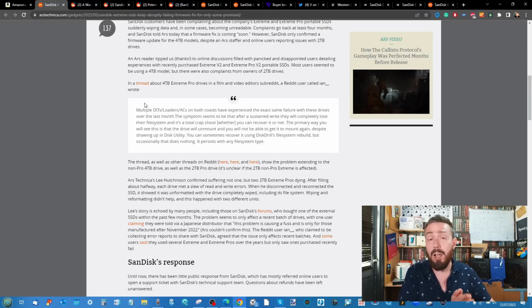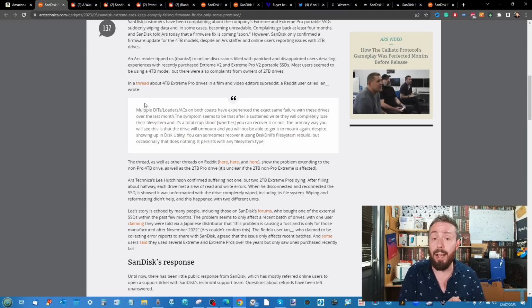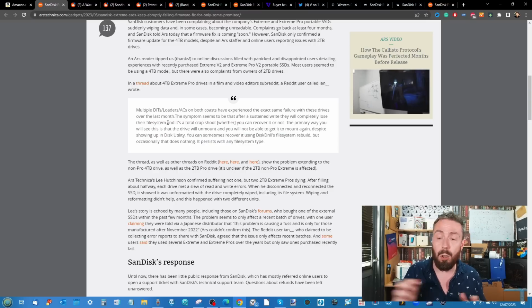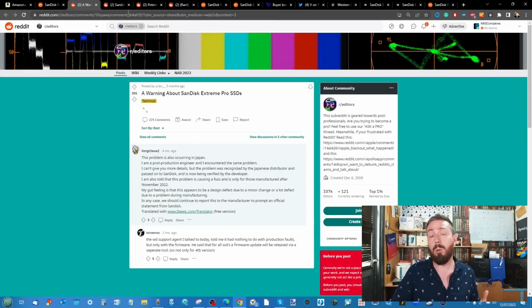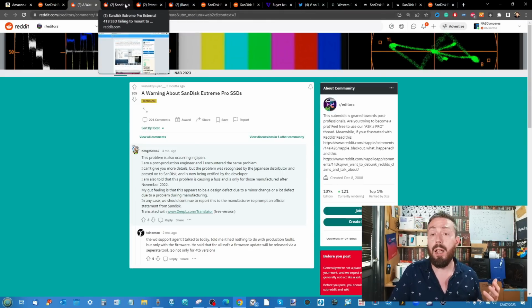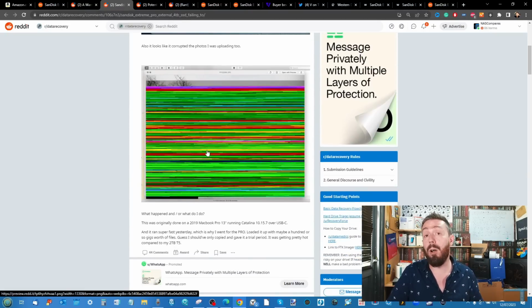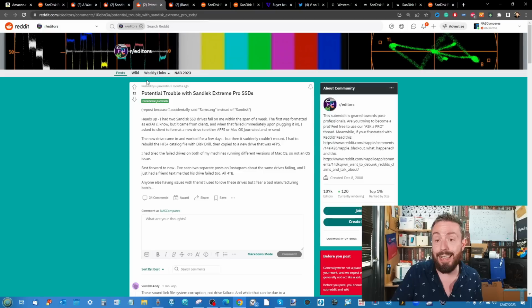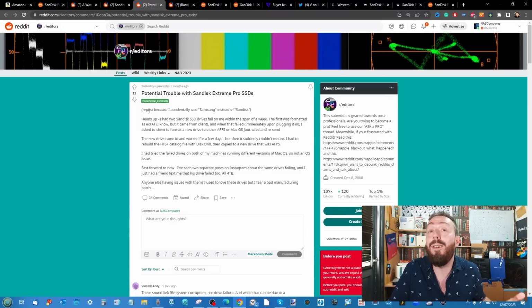Although there will be a link to our own article at NAS Compares on this, I do recommend checking out the links to that article as well. And it has obviously linked to lots of other stuff. There are reports online from multiple users talking about how data has become inaccessible and drives wiping and corrupting data on Extreme Pro SSDs. And this has been something that's been known about for quite a while, and reports of, you know, SanDisk and WD's resolution to this and responses to this being somewhat withheld. Let's put it like that.